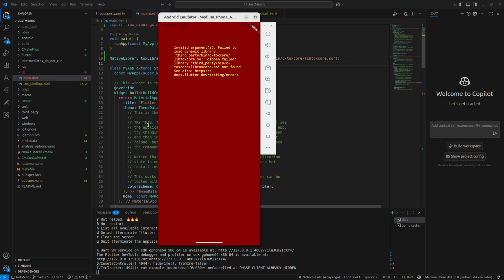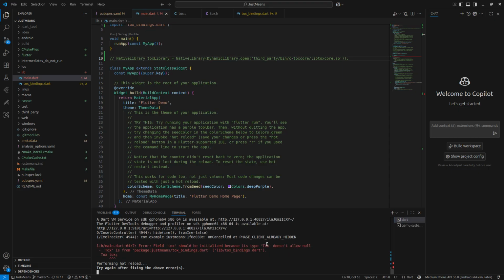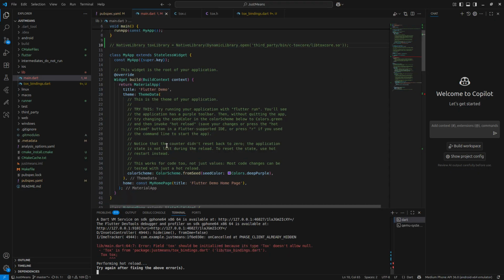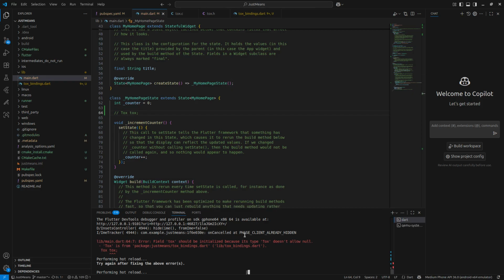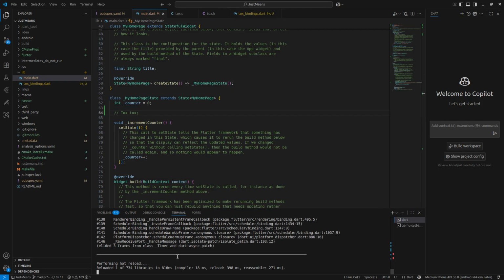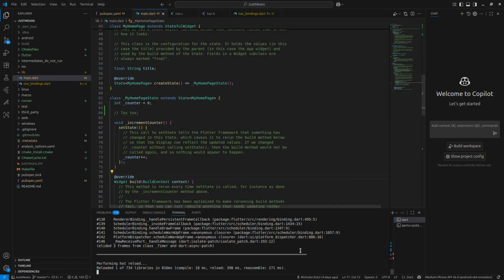I hope none of this is because I was messing around in the application while I ran this. Is there a hot reload? Oh, there is. Can I push that out just in case and then hot reload? Oh, because I added that tox too. That's probably not right. Oh, that's cool. The hot reload works even on the emulator. Same error. Yeah, that's fair. What about a hot restart?